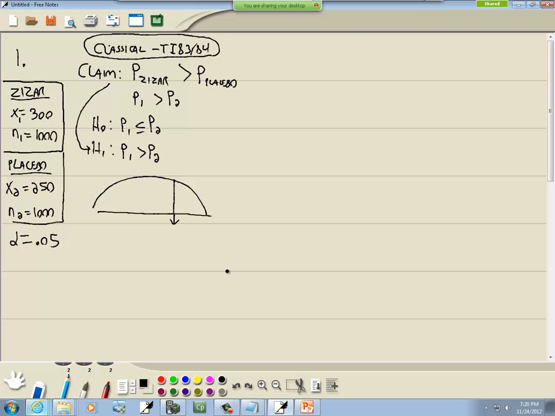Find the critical values, use inv norm. Oh, we got to split our alpha. 5% here, 95% here. So to find this critical value, we'll use inv norm. Now remember, inv norm is always based upon the area to the left. Well, the area to the left is the 0.95.